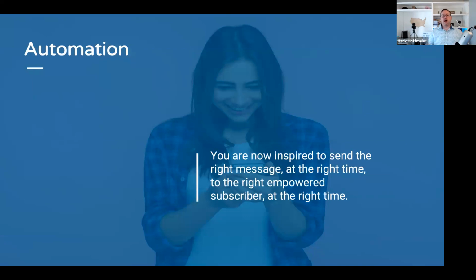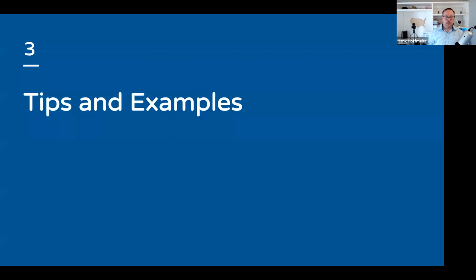You're now inspired because I told you what automation is, and I gave you some statistics around using automation. But now is the time to send the right message at the right time to the right empowered subscriber so that you can convert more. Let's hop into the tips and examples.